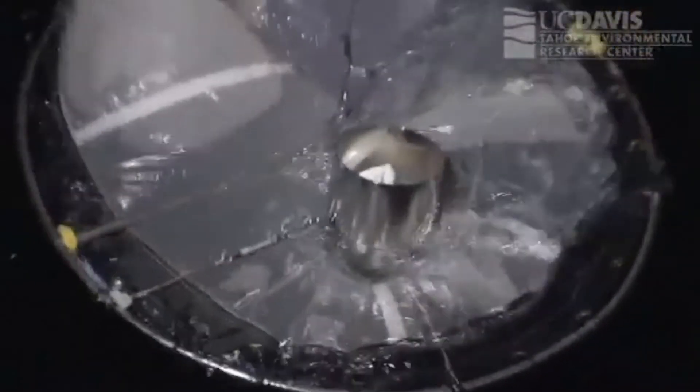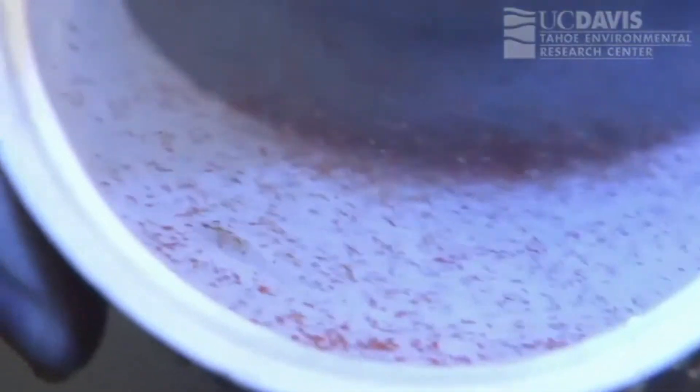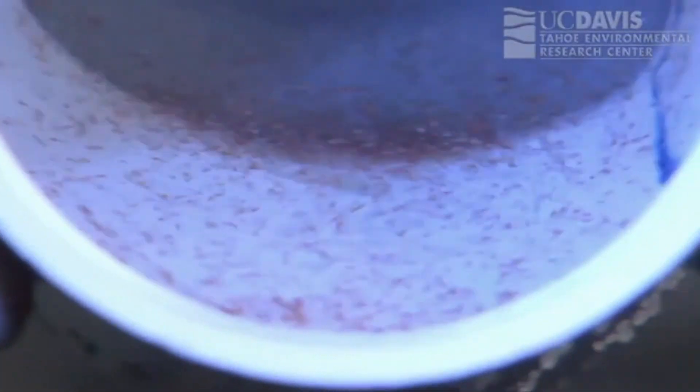To do that, we're going out at night with this big research boat and the big trawl behind it, pulling it through the water to catch mysis shrimp. So our big question is: can you actually remove enough mysis from the bay to allow Daphnia to come back and naturally clean it out?